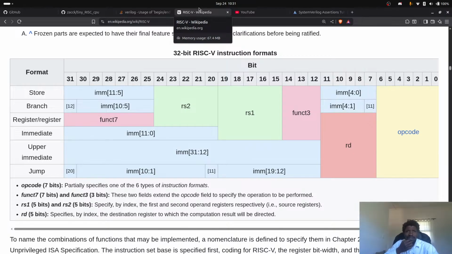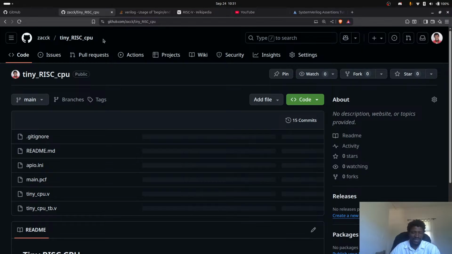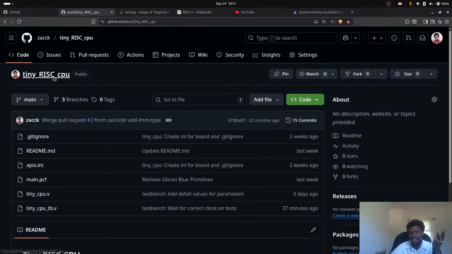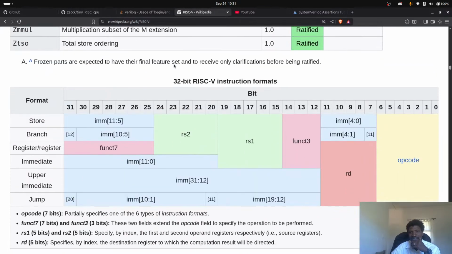So, what do I want to try today? We have this CPU that we are developing as we're going along, and it's a RISC CPU, and we're trying to follow the RISC-V instruction format. The reason is so that I don't have to build a compiler for my CPU.